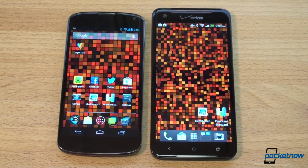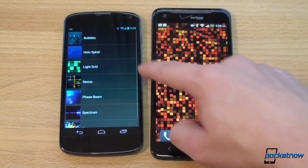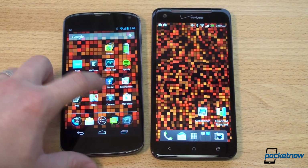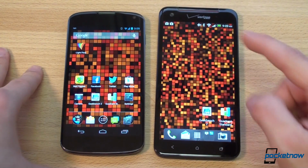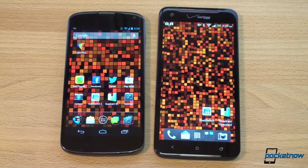By the way, guys, if you're wondering what this live wallpaper is, it's a free live wallpaper, super cool. It's called Light Grading. You can customize the colors and the shapes. It's a lot of fun, and it really makes any high-quality display shine. Although, interestingly, it's having trouble a little bit on the DNA. It's a little bit slower, and it's definitely much smoother here on the Nexus 4.